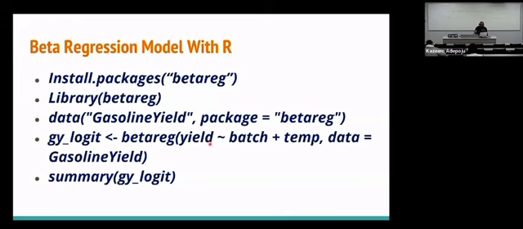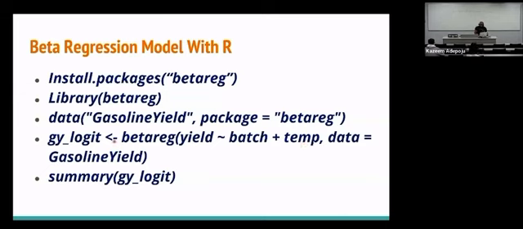Of course, that's going to come out in batches, right? We want to look at the role played by batches, and not only that, what about the effect of temperature? Of course, the temperature will actually be used in the distillation process. Okay, so you see betareg, yield on batch plus the temperature, the data I'm using is gasoline.